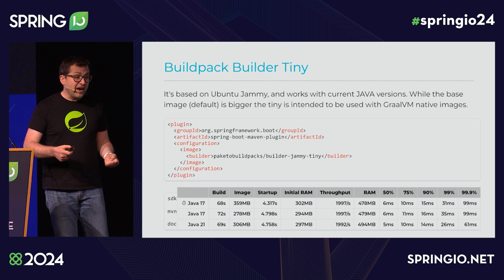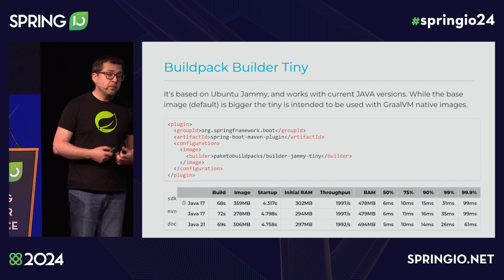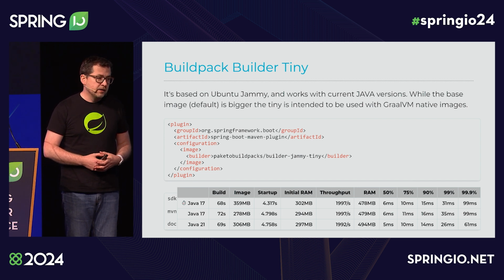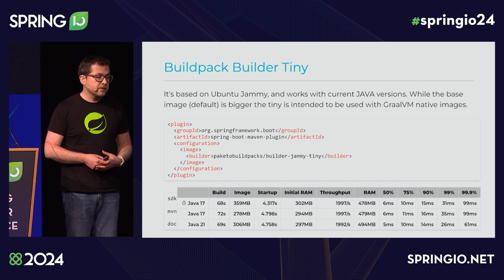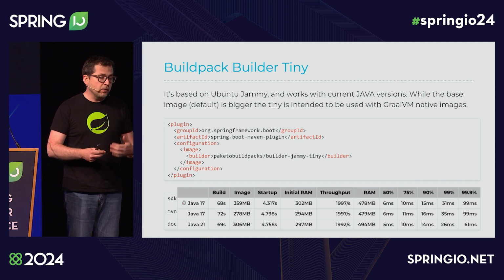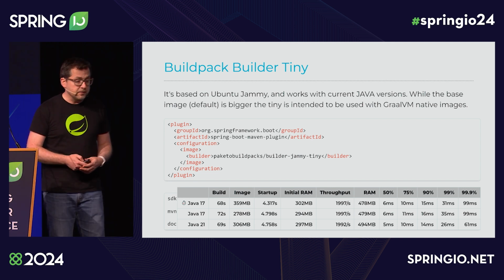And there I said, yeah, I need another, tinier builder. And I'm using the default one, which is by default not meant for Java, but it still works. So you use the builder Jammy Tiny, which is way slimmer, and you install just Java in there, and your Spring Boot application or your Paketo buildpack will just work out of the box. Even the Spring team uses the tiny image when they do their smoke tests. So it's actually fine, and we just get tinier, and we can support Java 21.